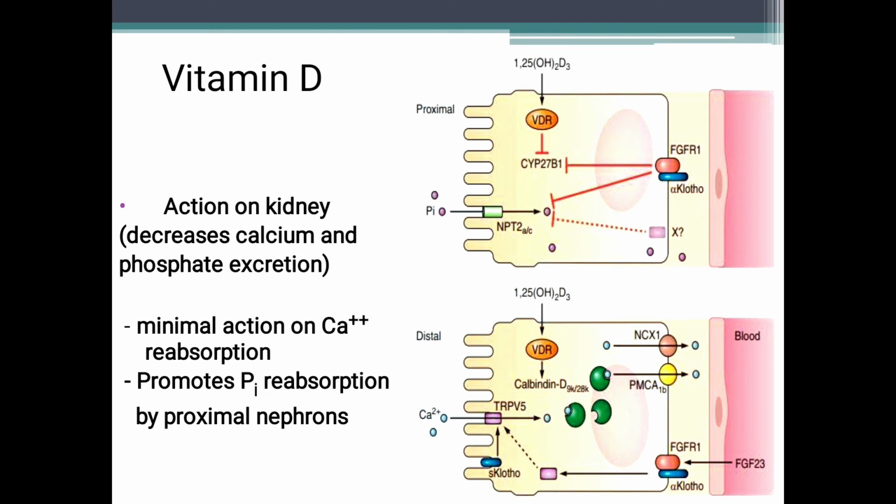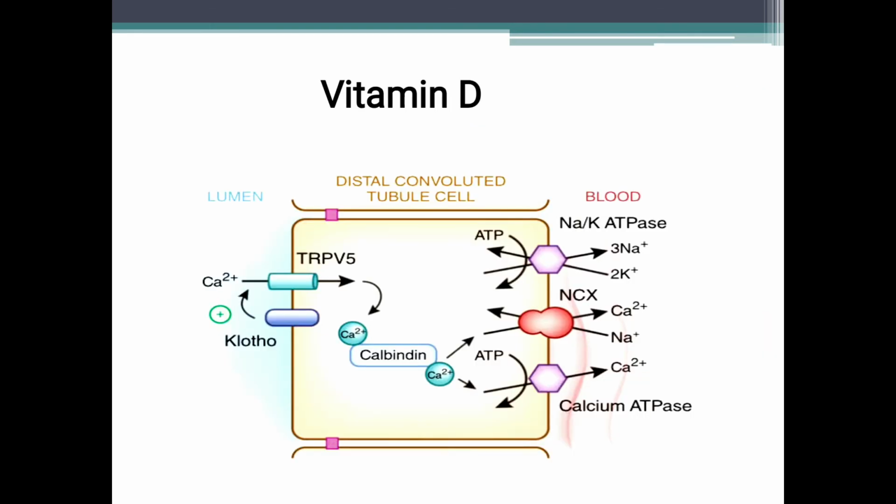See in this picture, the kidney. I told you TRPV5 is present in the renal tubule, that too in the distal tubule. Through that, calcium is entering. By the action of vitamin D3, see, calbindin binds the calcium. See the distal tubule picture, this is more clear. TRPV5, distal convoluted tubule. Calcium is entering through that channel. The calbindin, a calcium binding protein, is carrying the calcium.